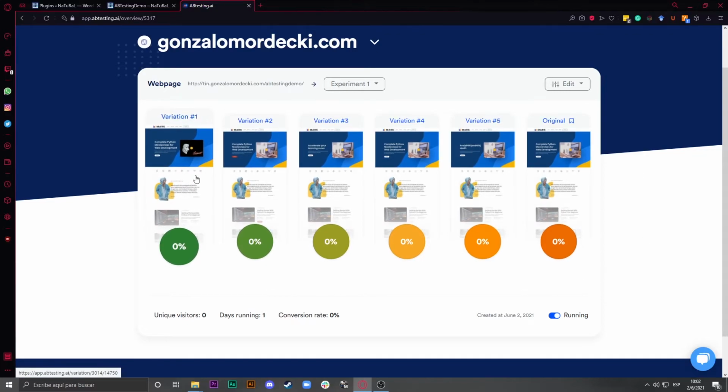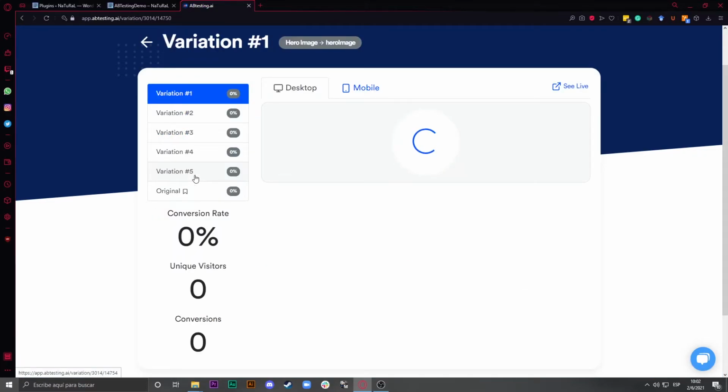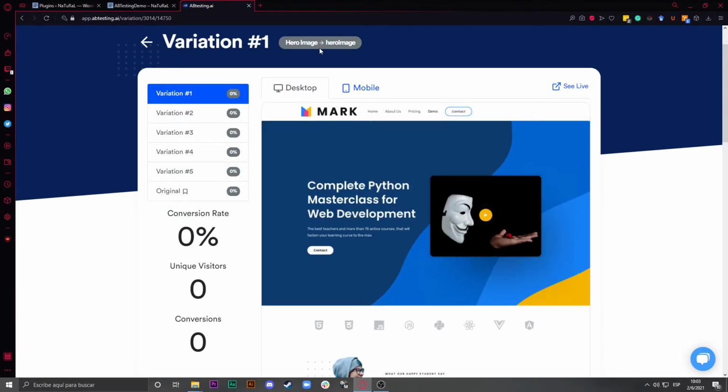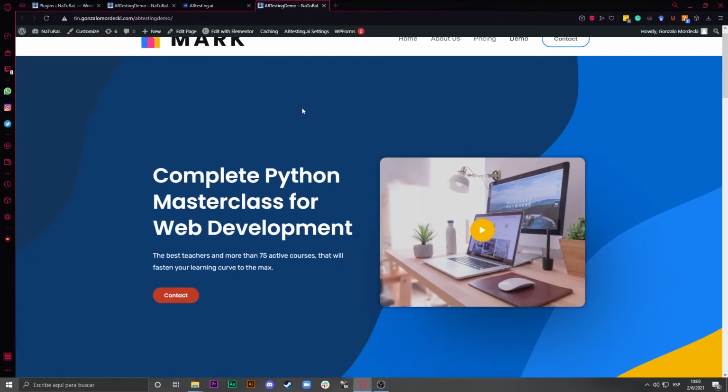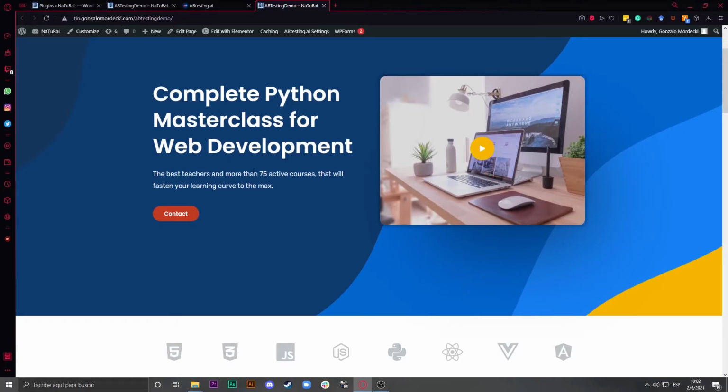So let's enter this variation. We can see that here it changed the image, and in the second one it changed the button. And what you can do here, if you verified and integrated the snippet on your site, you can click on see live and you'll see exactly how the variation will look for your visitor.